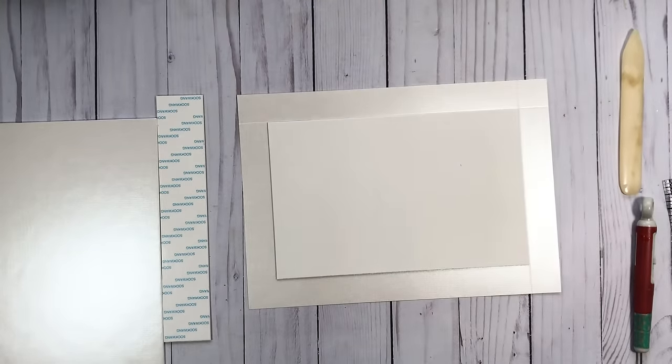I try to write them down as I'm going, but that doesn't always work. And like I said, I played with this a couple times, so hopefully we have this right, but we're gonna find out right now. I think I have it right. So I'm just folding these ends in, just like that, and take our little score tape off, or you can glue.